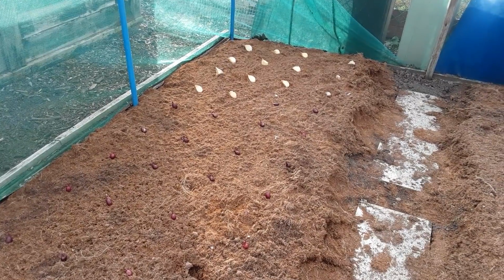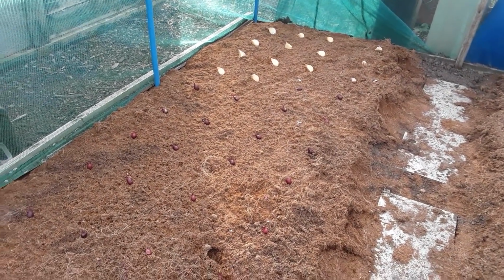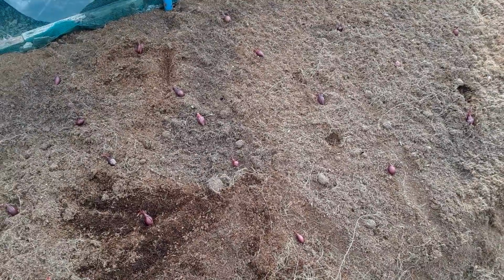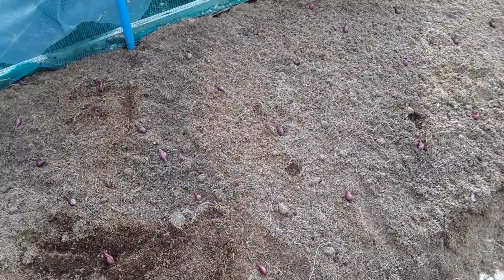So the garlic will be buried to within an inch. I'm not counting this compost covering, that's about an inch or two, and we'll make sure that the red onions are just showing, only just. Birds can't get at them in here, so they'll be safe. So I'll make a start on the garlic.